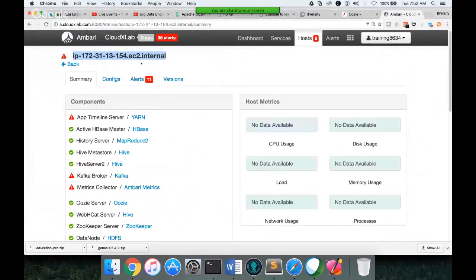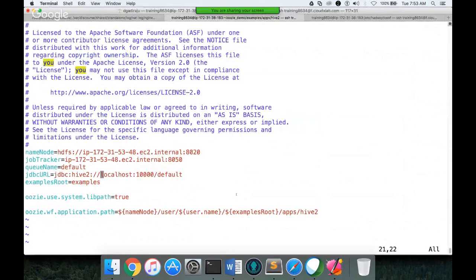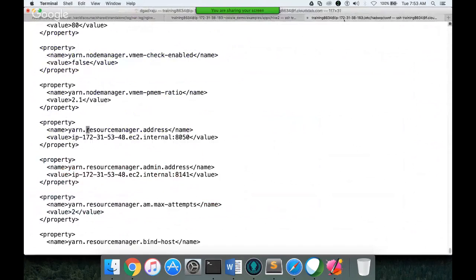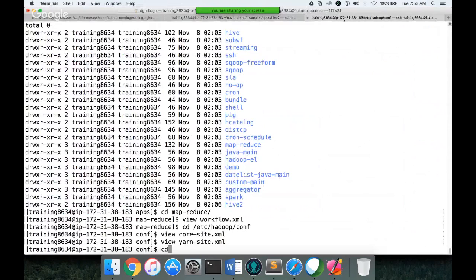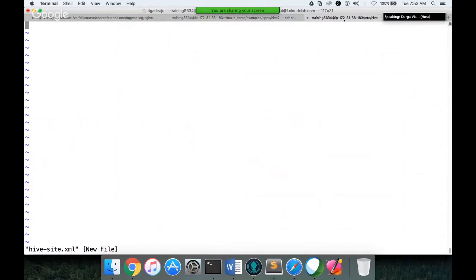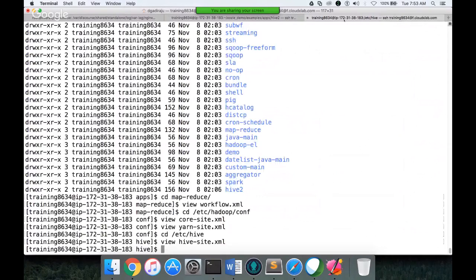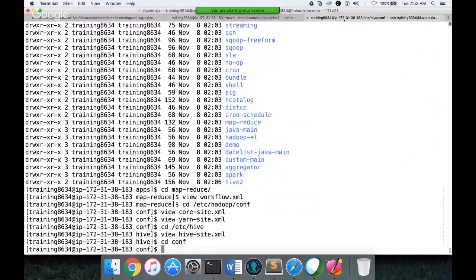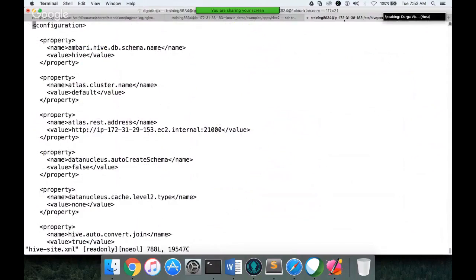Also you can go to hive-site.xml from the backend, /etc/hive/conf, view hive-site.xml, and then Hive server.